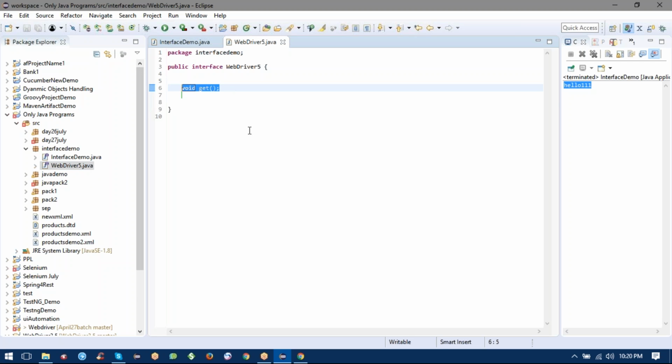Find elements. Fine. So just for demo purpose, this is the interface, and we have two abstract methods here. Now to use this interface, how I am going to use that?